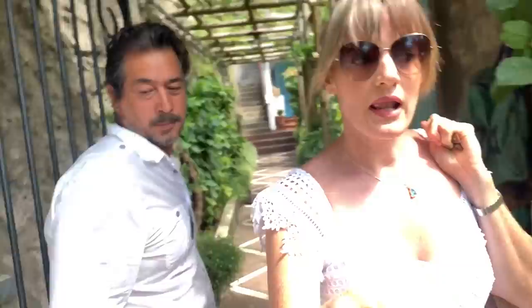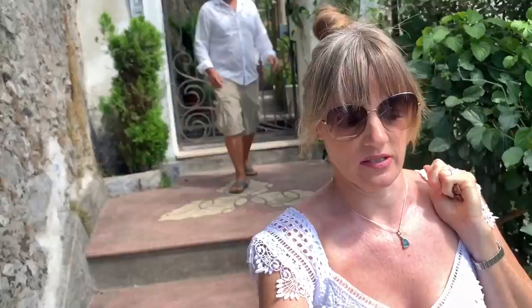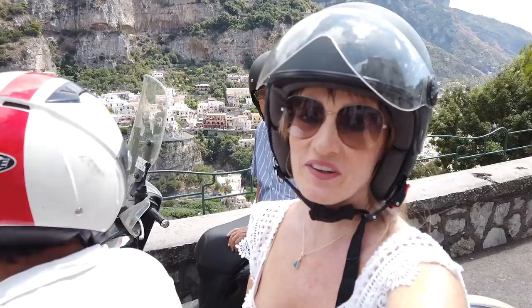The heatwave of last week has broken yesterday, and we've decided to make the most of it and go out for a drive along the coast. Lunch in Amalfi, Atrani, and a walk around. Holly is very excited. It sometimes takes quite a while to get anywhere because Carlo loves to stop and chat to anybody that he finds along the way.